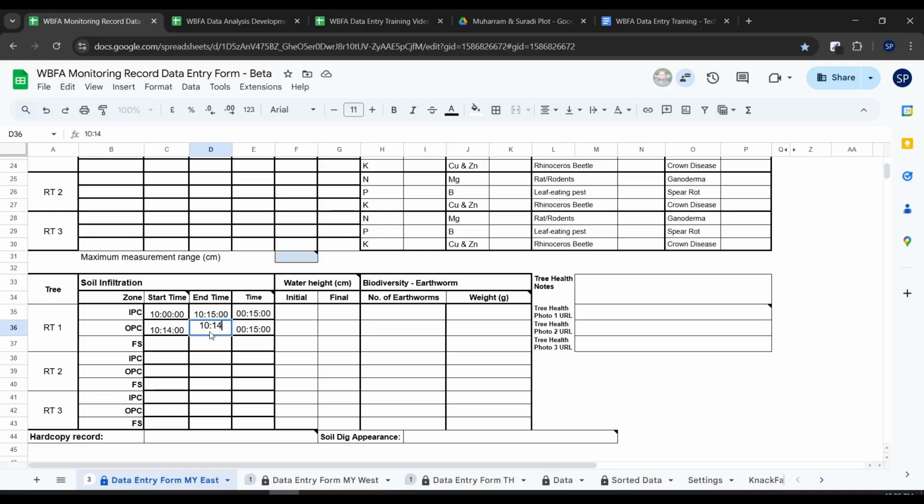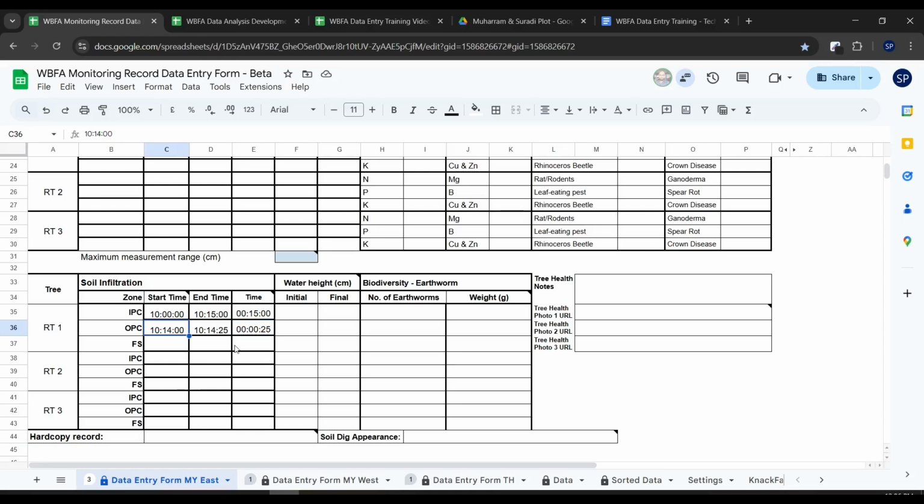So you enter 25 like this, and then you can copy this formula, copy and paste, and then it will auto calculate for you. Okay, so remember the last two digits refer to the seconds.